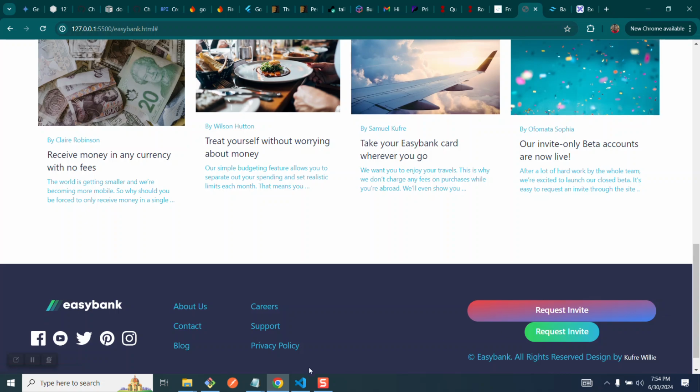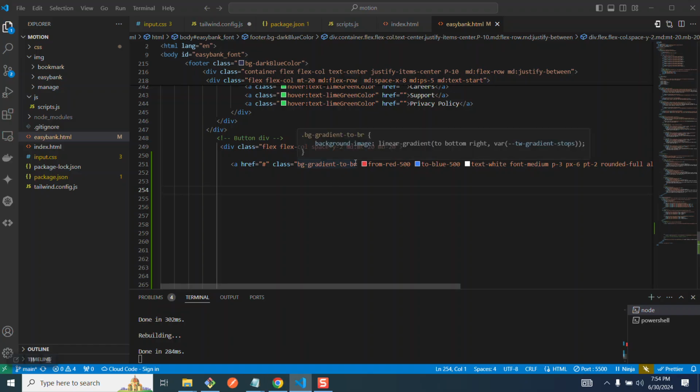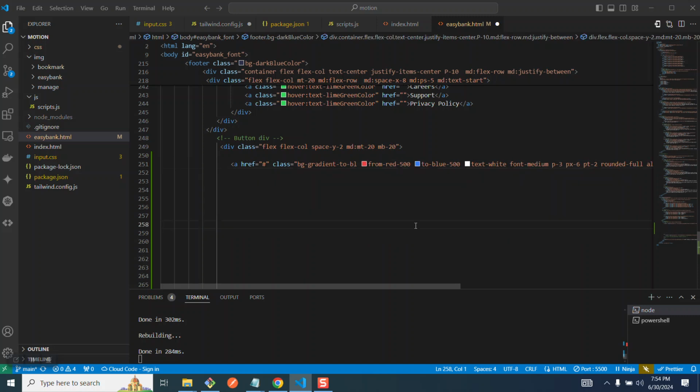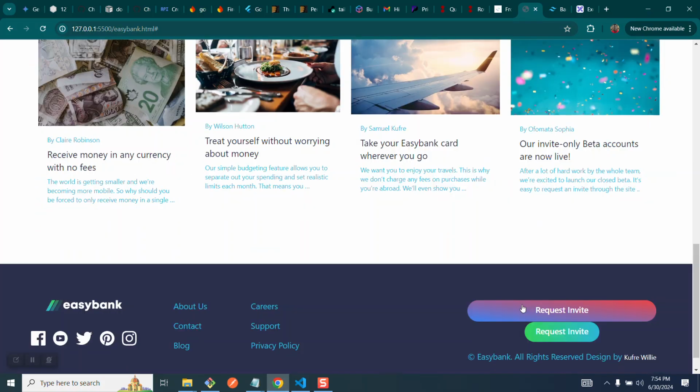And there are different classes you can also add. For you to know all of these, you can simply come here, delete the direction, and then enter a hash, and your code editor should list all of these for you. We have to-t, which is top. We have top right, right, bottom, bottom left, and top left. Any one you want to specify. So lastly, let's just see the bottom left and see how it looks. If we save this now and come here, you can see that it starts from the bottom left, to this particular direction.